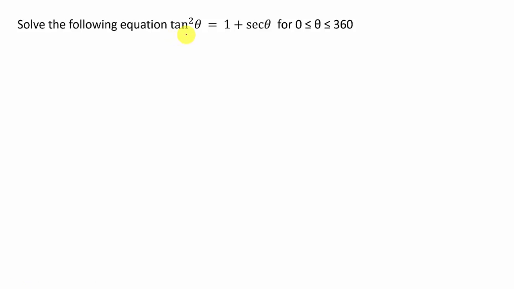Okay, so this one is very similar to the last one, except this time we have a tangent squared and a secant that is not squared. If you went back and looked at your formulas, you would have 1 plus tangent squared equals secant squared. I'm using the same formula we did last time, but in this case I want tangent squared by itself so that I can replace it. So I'm going to move my 1 to the other side, and that gives me tangent squared theta equals secant squared theta minus 1. And then I'm going to put all of this in place of that tangent squared.